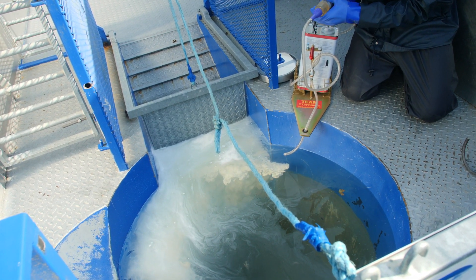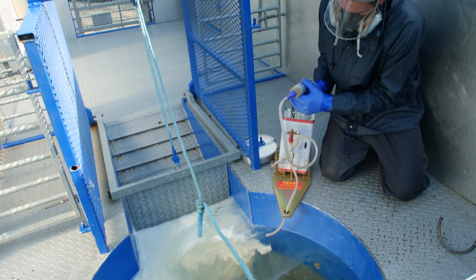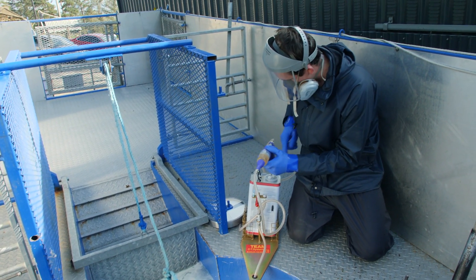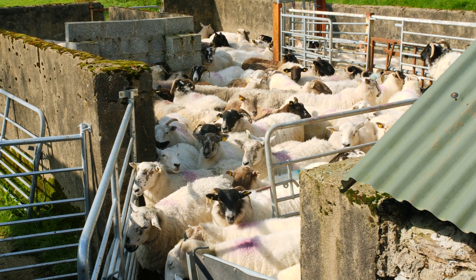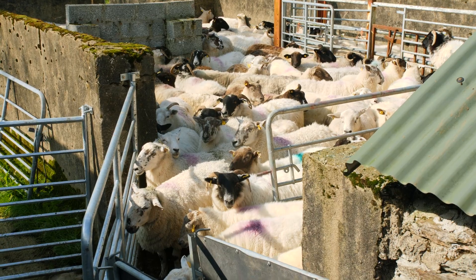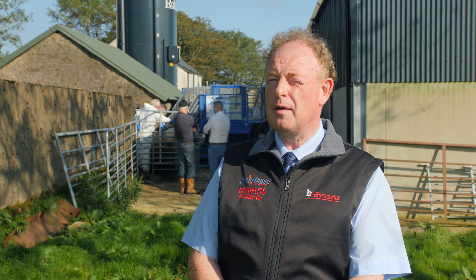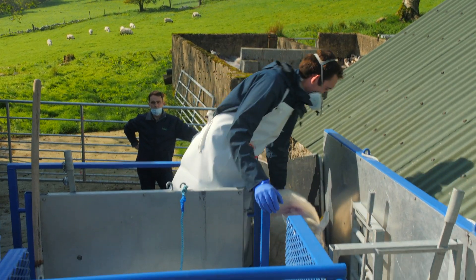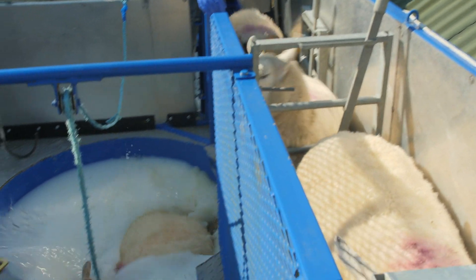When mixing the dip, do not add any other chemicals, colorants, or foreign bodies to the dip wash, as they can have a detrimental effect on the quality of the dipping. Collect up the sheep, take them to the bath, and allow them to rest beforehand — a couple of hours beforehand for the sheep to empty out. This makes it easier for the sheep to swim in the bath. Remove excessive dagging so as to reduce dirtying of the bath.